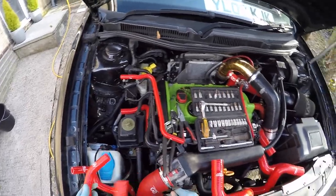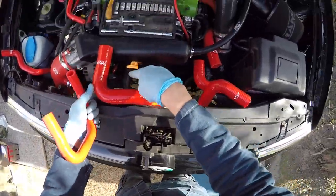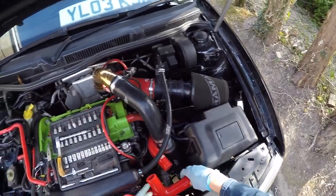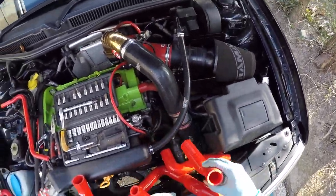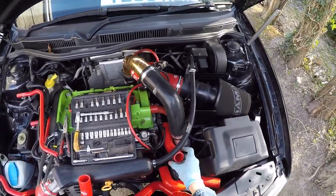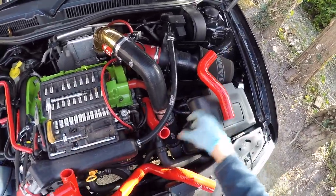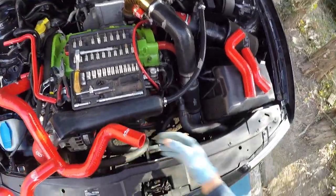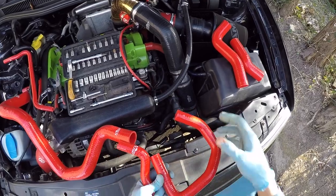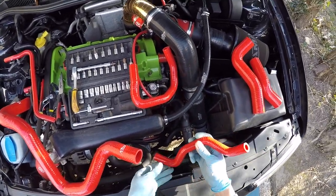That goes there, that goes underneath - again upside down - because that needs to go into the expansion tank which goes that side, which kind of looks slightly longer. So yeah, those two are established. Then that obviously is our long one that goes under there, comes around the top, again upside down, labels printed upside down. And this one - assuming it goes that way because you can see that pipe under there. Then these - this one and that one - I'm assuming these are oil cooler because I can't seem to find anywhere else they go really.